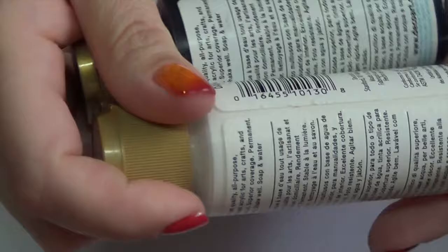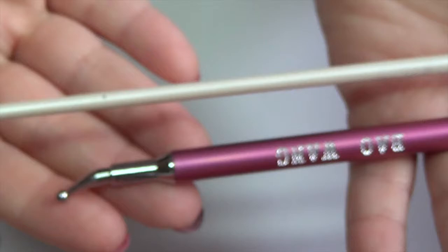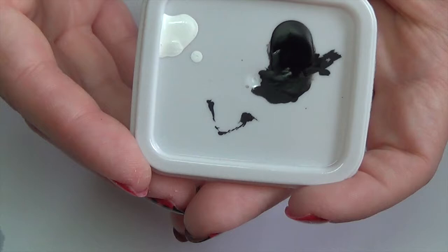You're also going to need black and white acrylic paint — or you could use fingernail polish or gel polish. You're also going to need a striping brush, which looks like this, and a dotting tool. This is the one I used today. You may also want to use a palette like this, just a piece of plastic — something you can put your paint on to work off of easier. And water to clean up your brush as you go along.